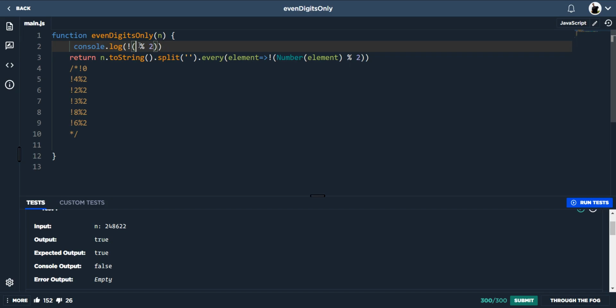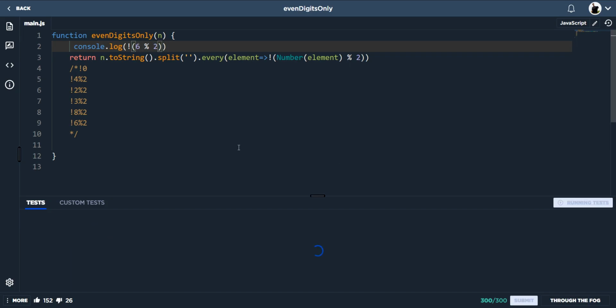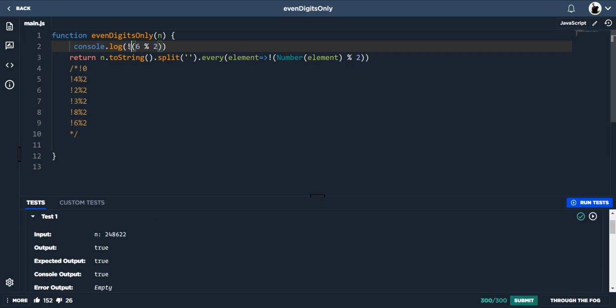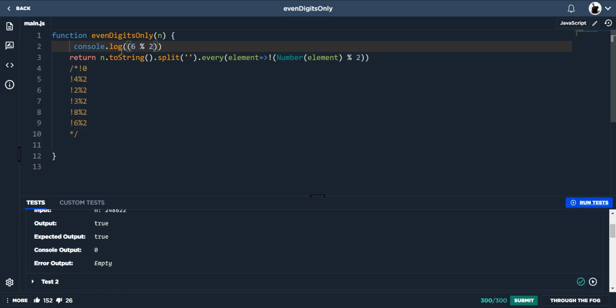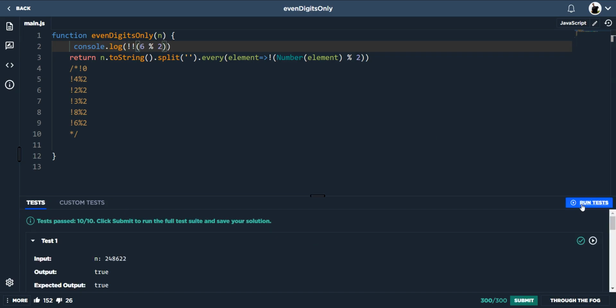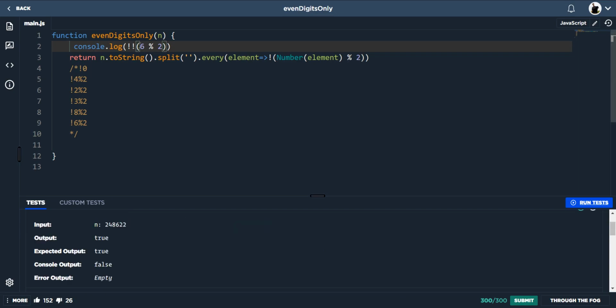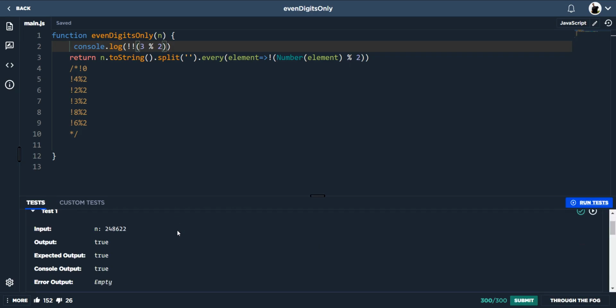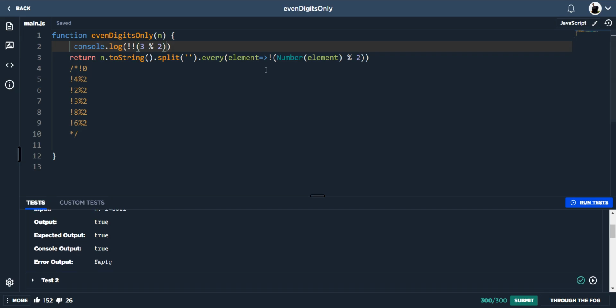Okay, so 6 modulus 2 will be 0, which is falsy, and then the pipe operator will make that true. And then with the 3, we get 1, which is truthy, and the operator turns it to false. Awesome.